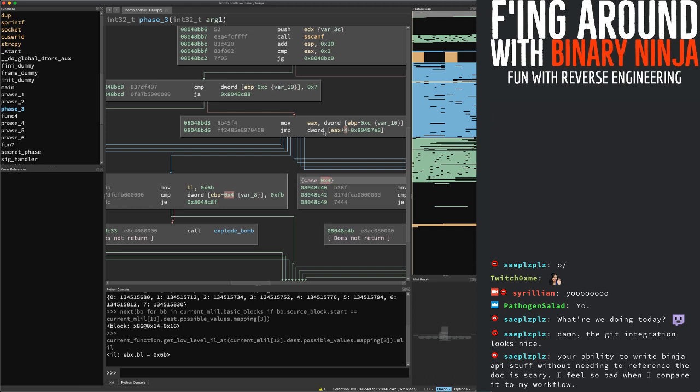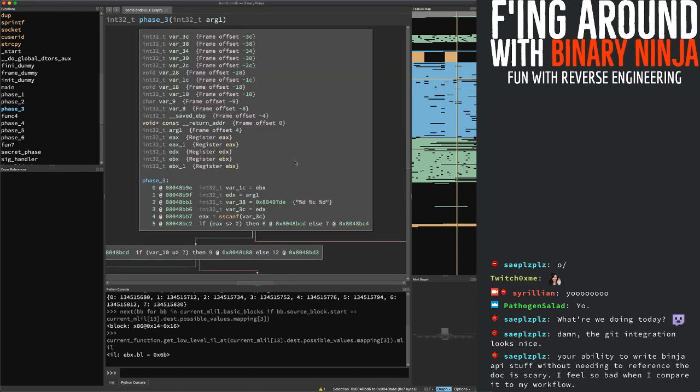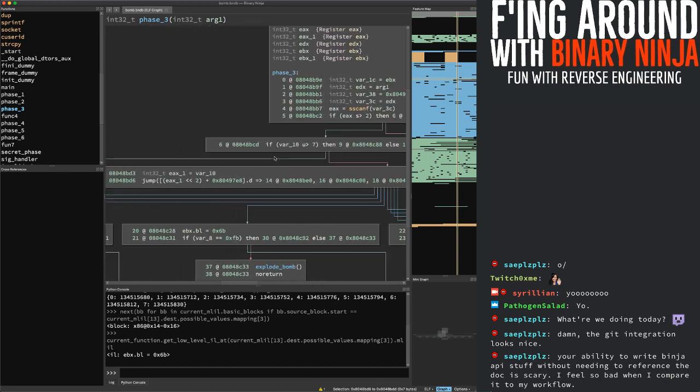The problem though is that we have to figure out that EAX is the source of this. Really, it'd be nice if I could just go back and say, no, it's actually var 10.